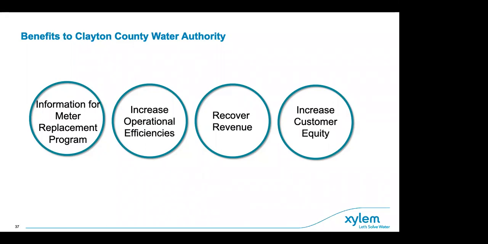And a very interesting and important point is they're increasing customer equity. So if you have inequities in your system, it's very difficult to identify and rectify those inequities. But if you can use technology to show you how every meter is functioning in your system and show you the ones that have inaccuracies, well, that means that the inequity can be addressed. So those people who are paying less on their bill than they're actually consuming, you can address that problem and make sure everybody now is paying their fair share, and that doesn't result in a burden for those who have accurate meters.